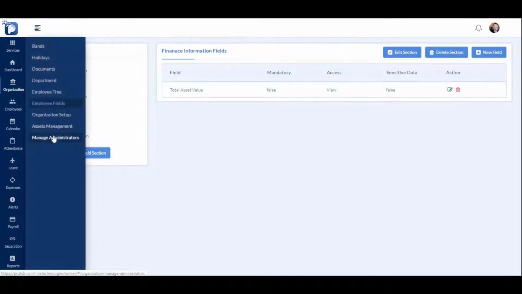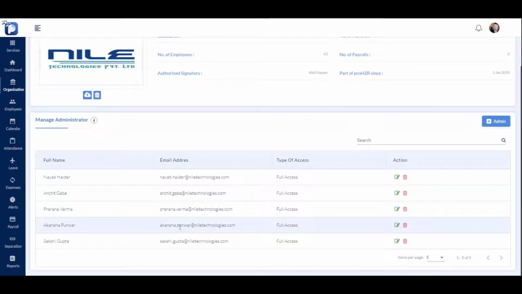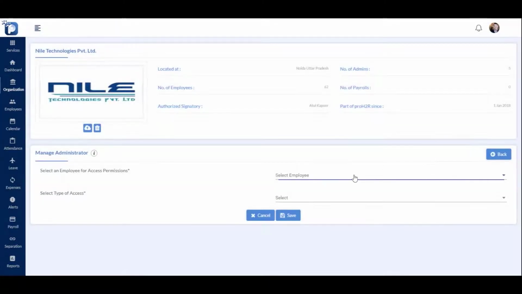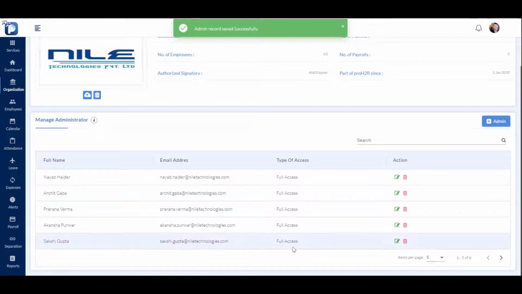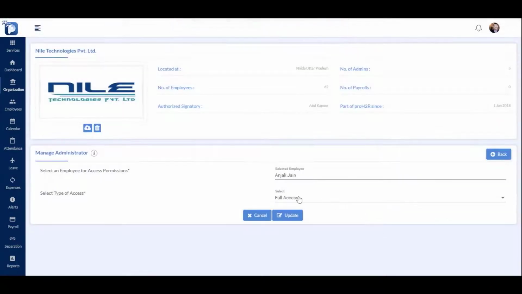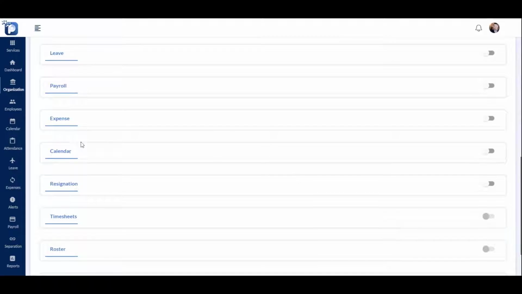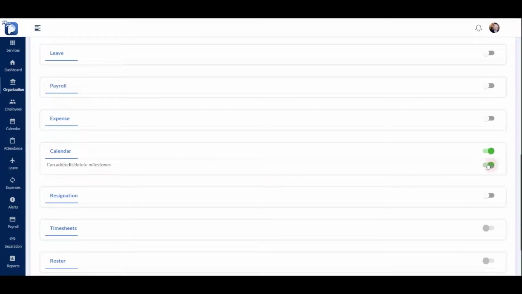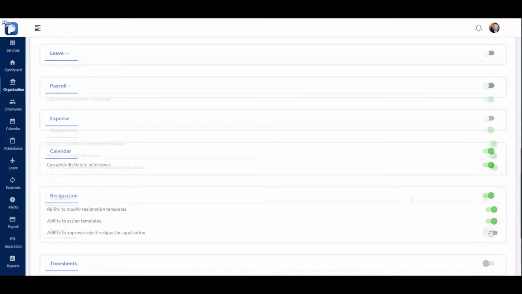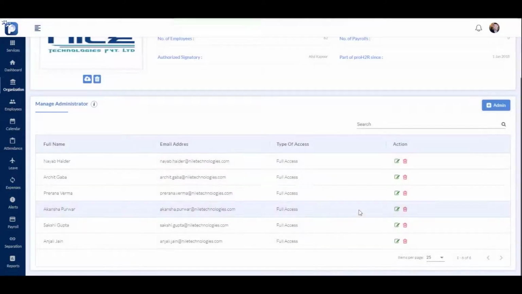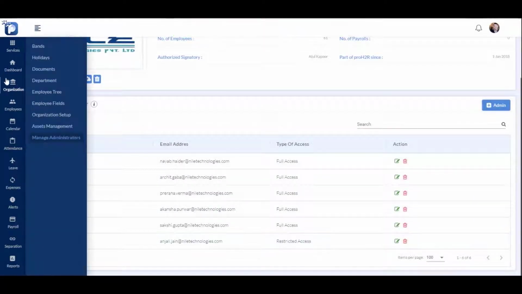When you set up your employees, you can allow access permissions to a particular employee with limited or full access. Further, you can choose the rights which the employee needs to be given even in limited access. You can scroll down and choose the modules to which access needs to be given to the limited access employee. In the given example we have allowed Ms. Angeli, an employee of the company, to use only limited modules of the tool as an administrator.